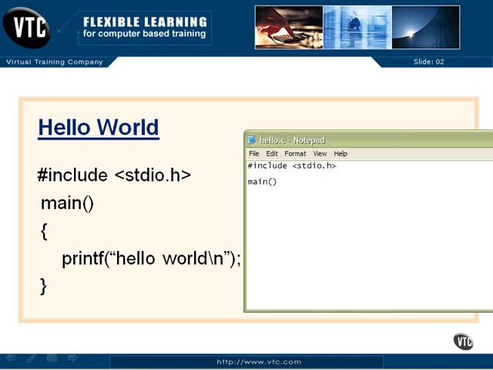One of the biggest applications I ever worked on, main was just one line, and it called another function that really did all the work. But main has to be there because that's the way it is. That's what C wants to see as the first function to call. And when we're defining a function, and that's what we're doing here, we're defining what main is going to do. The first thing that we put after the name of the function is an open brace. And that's our little brace there.